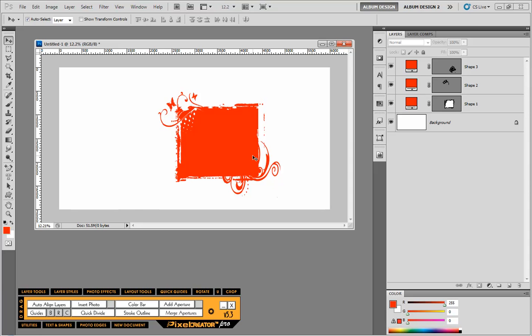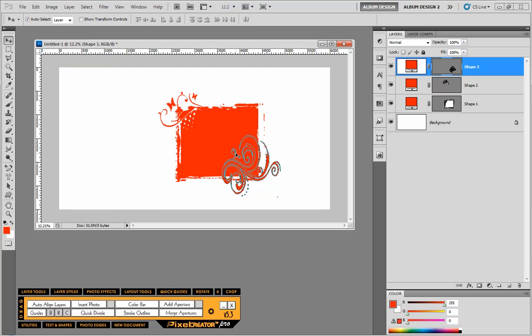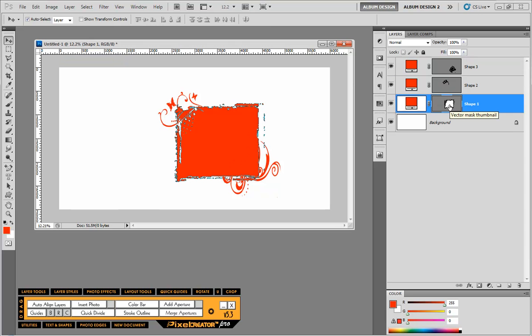So how do we do it manually in Photoshop? Well, it's pretty straightforward. We have three layers that we want to combine into one. So I click on the vector layer mask of one layer, and I choose Edit and Copy. We could use a keyboard shortcut as well. Click on the bottommost layer that I want to add that to. Make sure you clicked on the vector layer mask and then paste. So Control V or Command V if you're on a Mac.